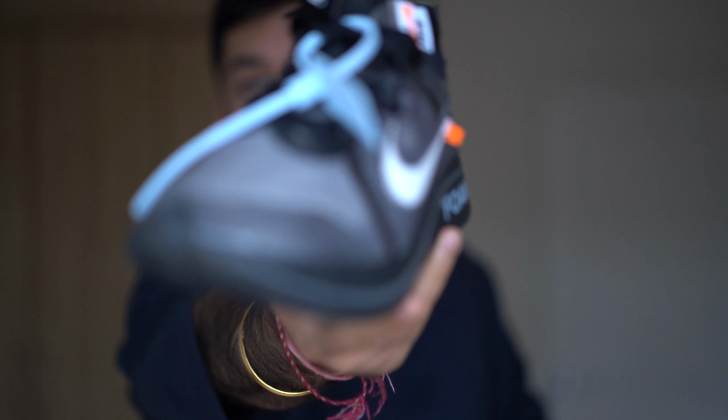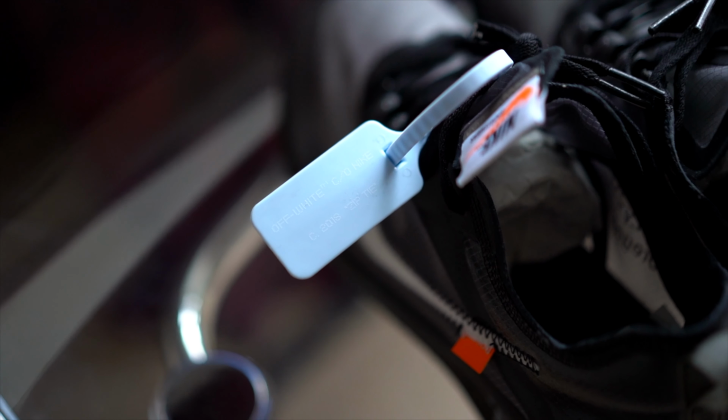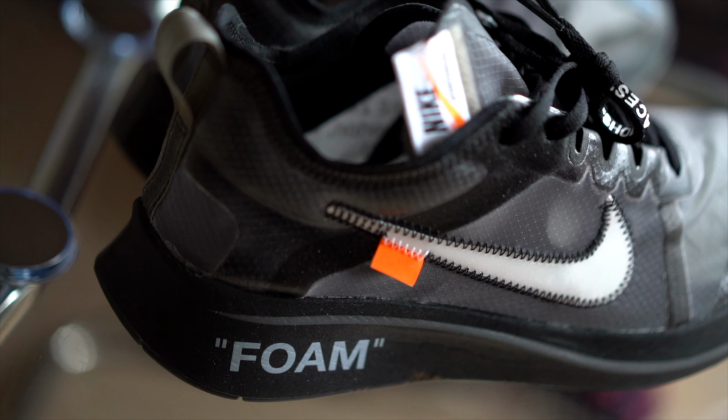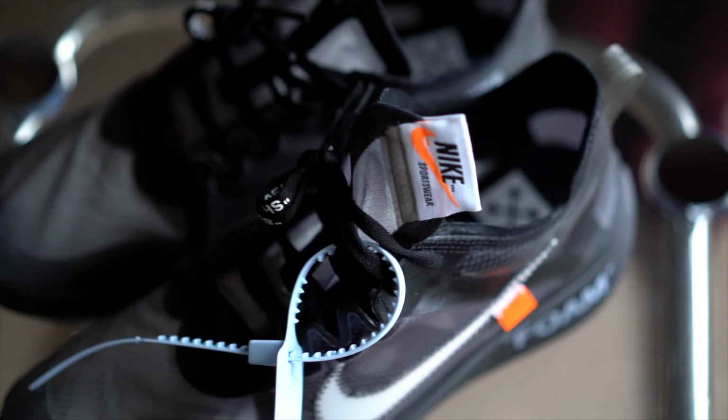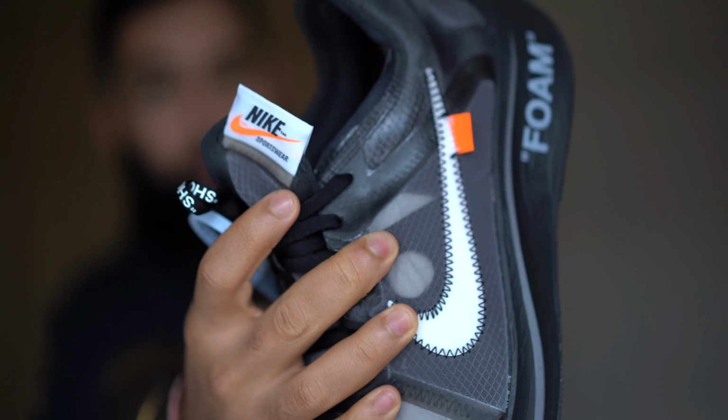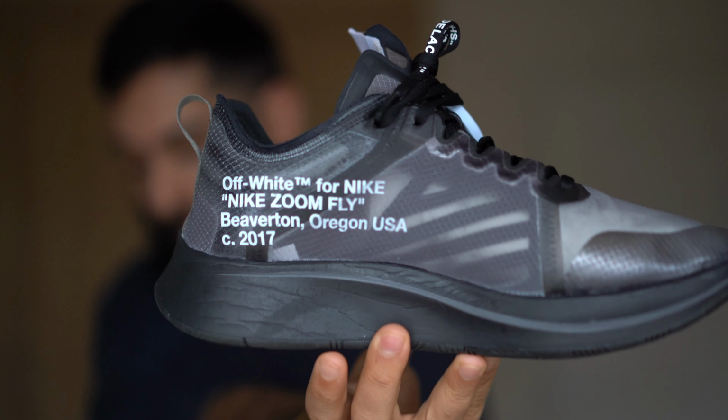So we've got a nice light blue, baby blue hand tag that contrasts well against the black upper, and then we've got this orange little tab as we've got on the OG pair, and we've got the Nike Sportswear logo on the tongue as well on a little tab, and got the off-white for Nike Zoomfly on the medial side of the shoe.